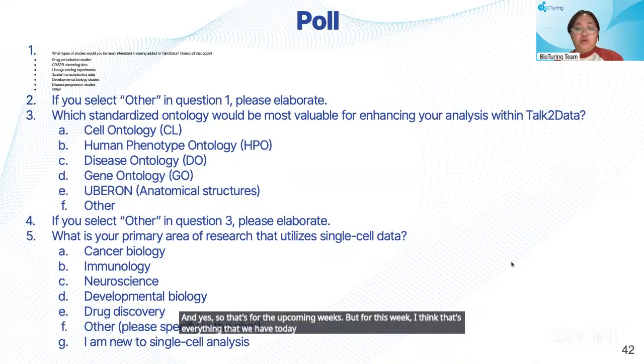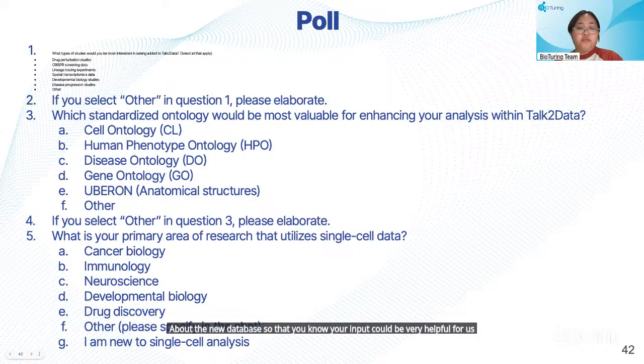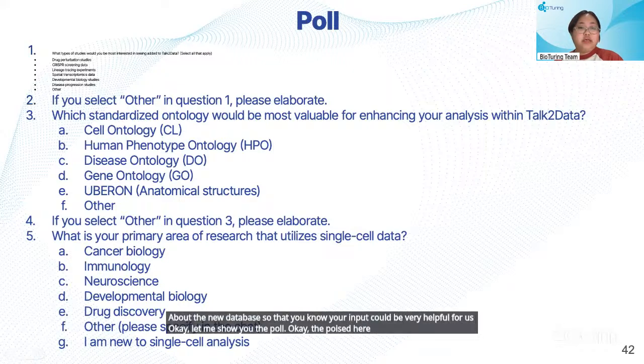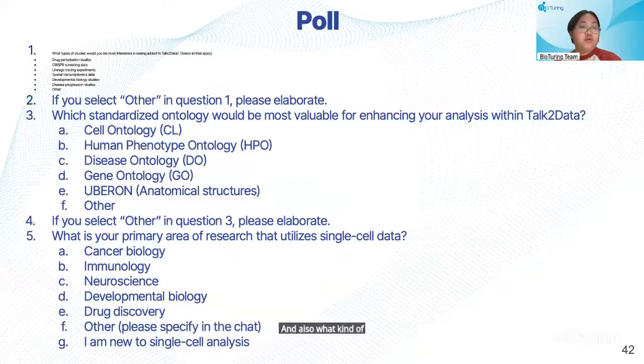And now we would like to ask you some questions about the new database so that your input could be very helpful for us. Okay, let me show you the poll. Okay, the poll is here. Please share with us what kind of studies, what kind of data you would be most interested to see in Talk2Data so we can incorporate them. And also, what kind of ontology, what kind of metadata you want to have.